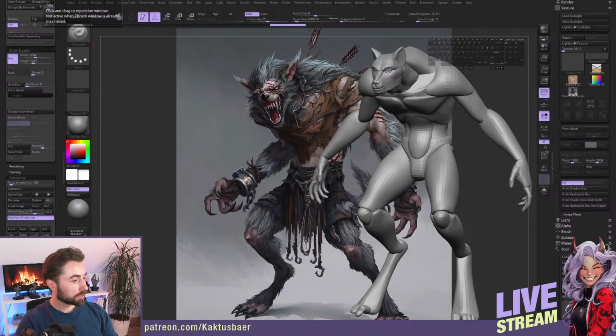Today I want to spend some time with this character, with this artwork, and for this I will use this pre-made base mesh I made some years ago actually, but I never used it for some reason. I don't know why. And I thought, hey, I have this base mesh. Maybe I will use it someday. And yeah, I want to use it today.